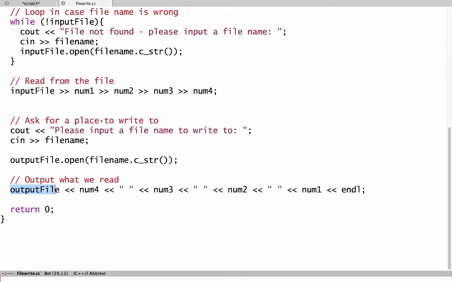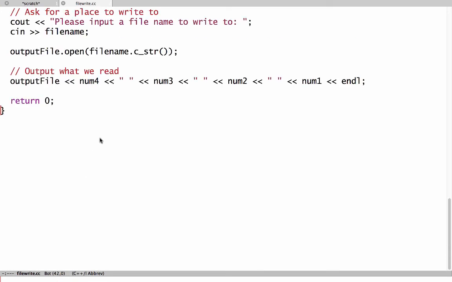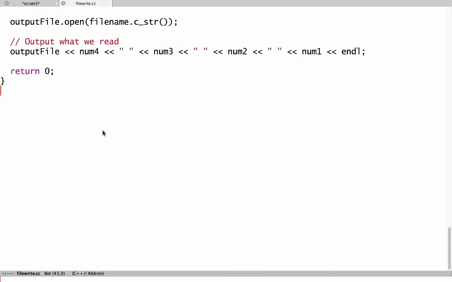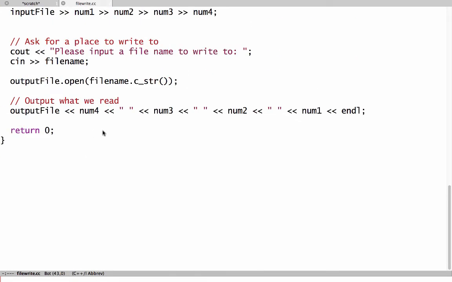So we're able to read from a file, we were able to output and reverse the numbers. So I want to show you a couple other things. Well, let's just pause for a second. Any questions? No, of course not, because you're watching a video and I can't hear you anyway. So please bring questions to class, but here's what we did.